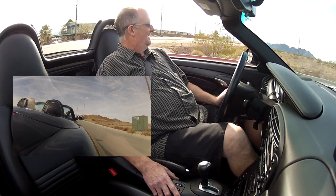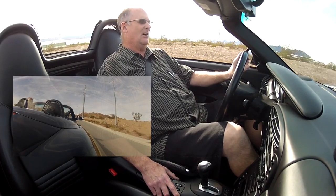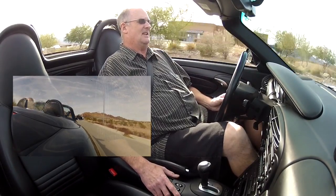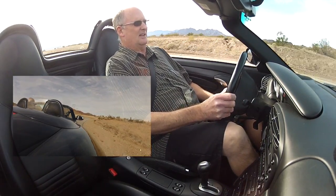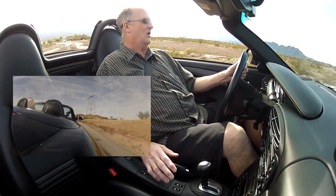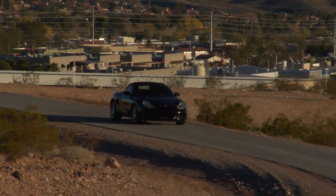You can see how it starts in second for a nice smooth start. Journalists back in the day when this was new just raved about this car — they loved the engine note and the neutral handling. It's just an unbelievable handling car. The bigger engine gives it a ton more mid-range punch. About 80% of the torque comes on at just over 2,000 RPM — it's just got a lot of low-end grunt over the base car.